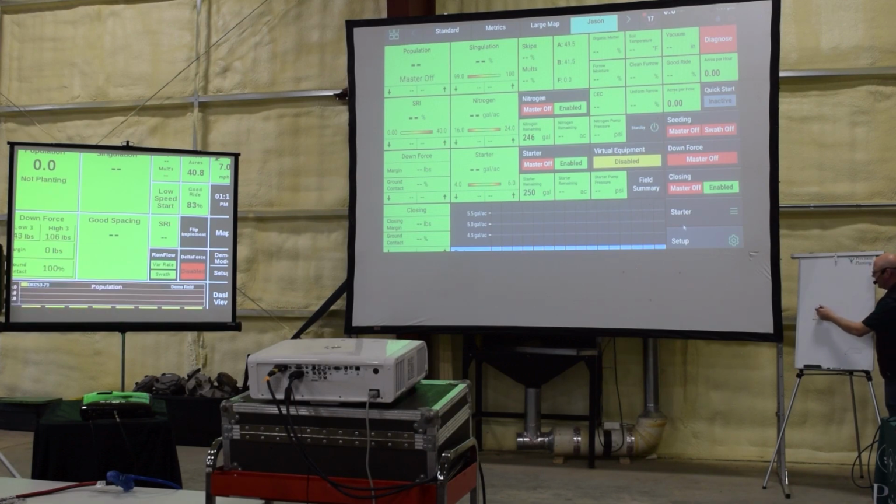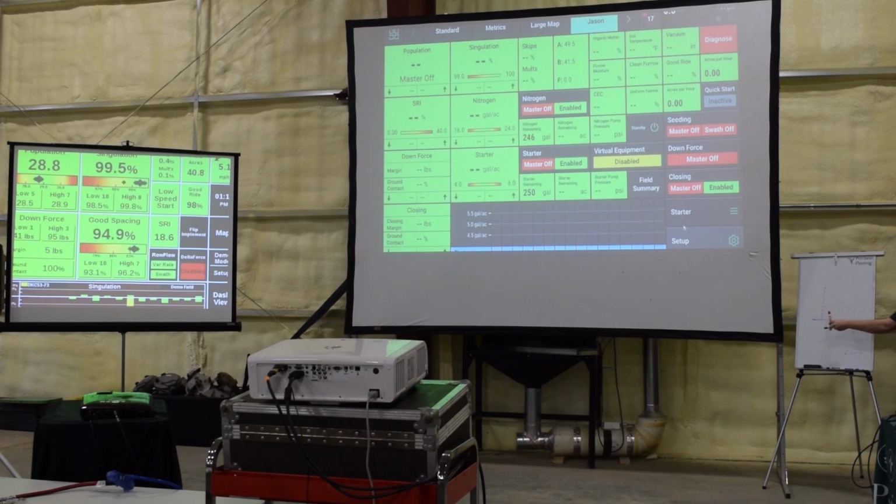Row 5 runs out of seed, okay? Now this depends on how fast you guys are at hitting the clutch. So if I run out of seed, I push the clutch in, I lift up, if I back up nice and straight, and I set the planter back down, and I get seed back into row 5, and I auto load my meters again, so there's seed in row 5, right? Now when I go back through, it'll feed in, and it'll fill that spot in.